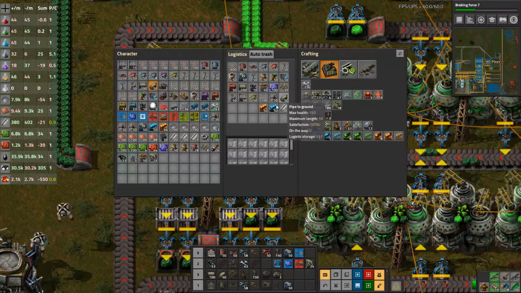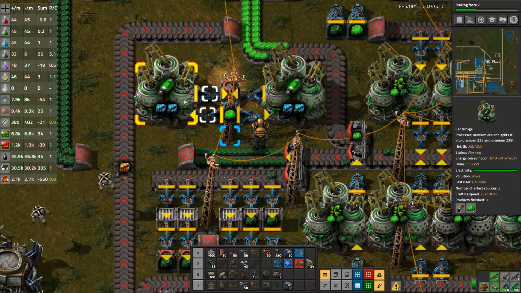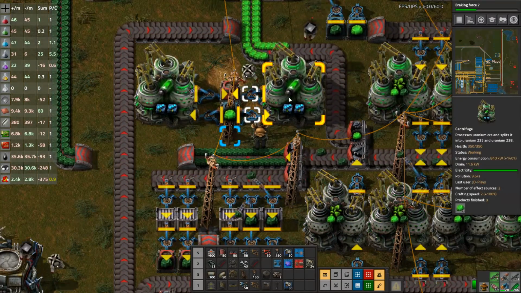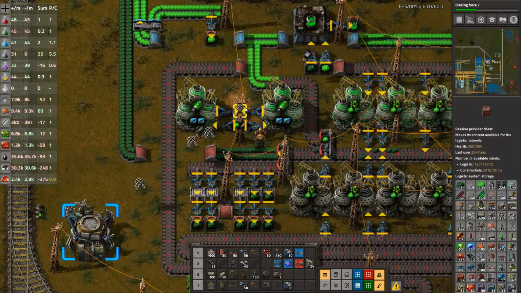So I'm going to start these guys off. The other thing I'm actually going to do is put some speed modules in them. So they now craft at twice the speed, which means I'm going to start having a nuclear fuel every 90, 45, 22 seconds. Every 22 seconds I'm going to have another piece of nuclear fuel.